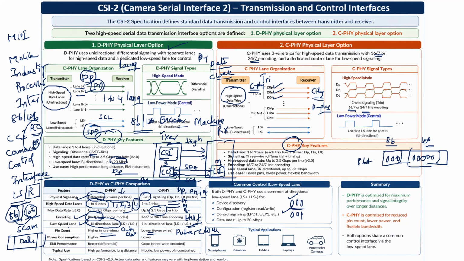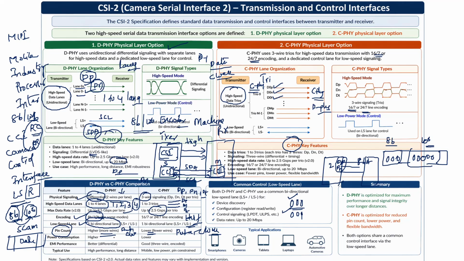Pin count means we have a number of signals from the transmitter side to the receiver side. Here we are using two lanes, that means a differential data lane, positive lane and negative lane. So we are using different pins to transmit the information from the transmitter side to the receiver side. That is the lanes, we are having some pins.